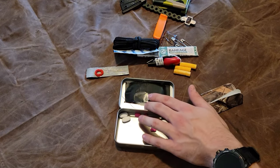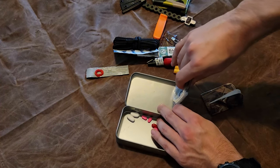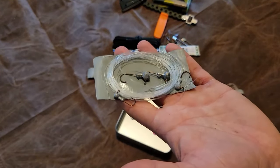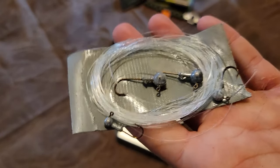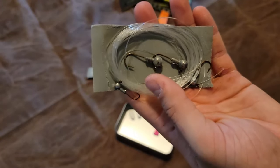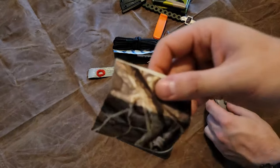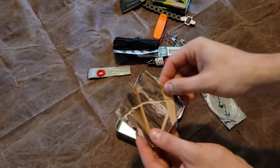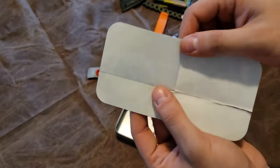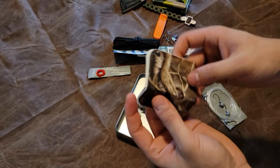Looking at the fishing kit part — I included quite a bit of 25-pound test fishing line, and then I've got four hooks with integrated sinkers, all four different sizes. In a pinch, you can even use fishing hooks as a sewing method, and use the fishing line as a form of thread. Also part of the sewing kit is a large no-sew patch, which you can cut to any exact size you want, or if you have a large tear in your pants, you can peel the whole thing off and stick it on for a quick and easy repair.